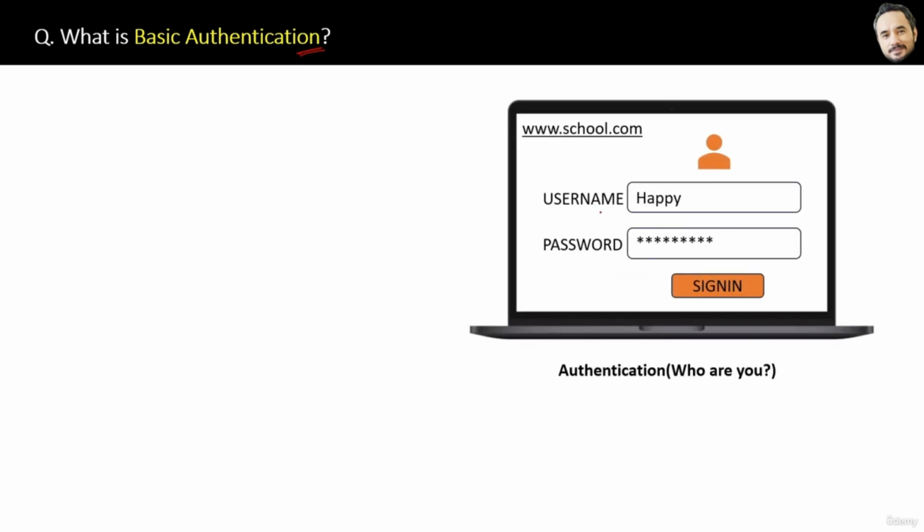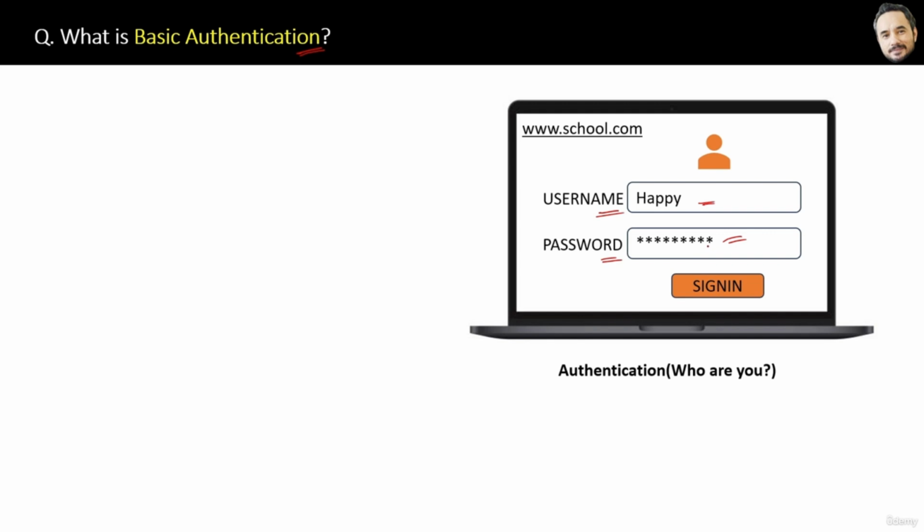What is basic authentication? Very simple. Authentication means verifying the user's identity, right? Now, in basic authentication, a user will log in with a username and password in the UI, and then this username and password will be passed to the REST API, the Node REST API. Then the REST API will validate these credentials in the database, and only then the user will be authenticated. See, it's very simple and straightforward authentication, right? No confusion. But it has one disadvantage.